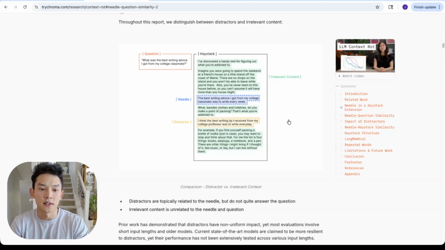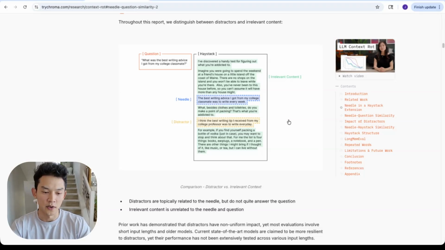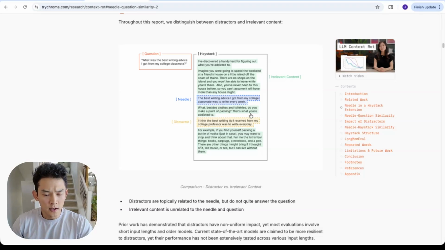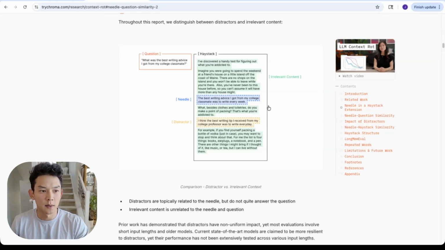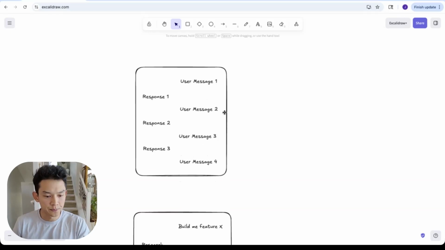And you can kind of intuit this as a person, right? When you have a whole bunch of random thoughts, random instructions, just a whole bunch of stuff in your head, obviously you're not going to be able to focus on the task at hand and do well at that task. And same thing for LLMs. So this is something to really keep in mind when it comes to context, is that you want to have your context be as focused as possible to the task that you're working on. So I want to give an example of what people might do when they're working on coding tasks with like Claude Code.